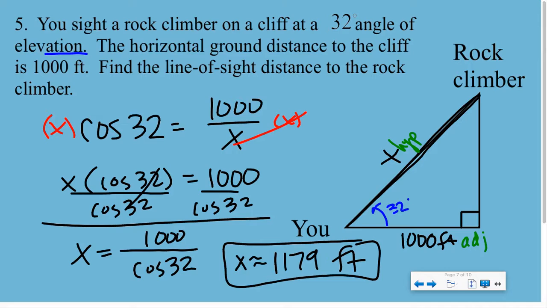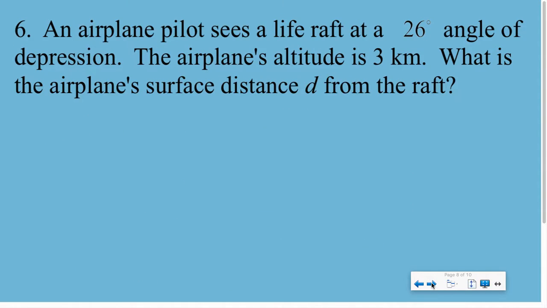Okay, so some of them today you'll already have the picture, or they might start the picture and you have to add in a little bit of information. But then your other ones, you got to do it all from scratch, which is what we're going to practice on the next page. Remember, this chapter is really focusing on right triangles, so your pictures have to have right triangles. So if you want to just draw a right triangle and label it based off that, you can. I like to put a little bit more detail in my picture because then it makes more sense to me when I'm reading the word problems.